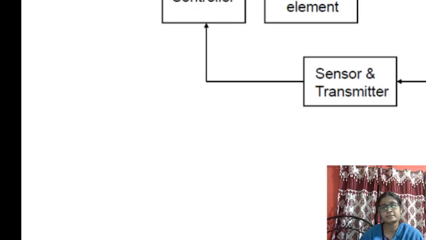Good morning, students. Today's topic of our class is process instrumentation diagrams. I think you are familiar with the process instrumentation diagram, which has probably been covered in the process instrumentation class. But since this is very much relevant for process control, this is just a review of the process instrumentation diagram.